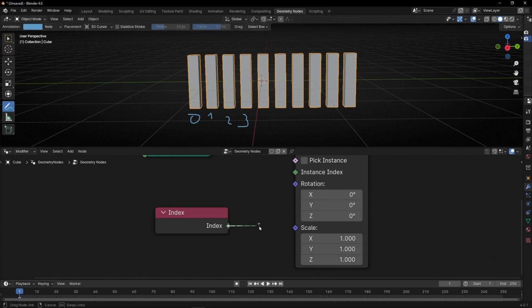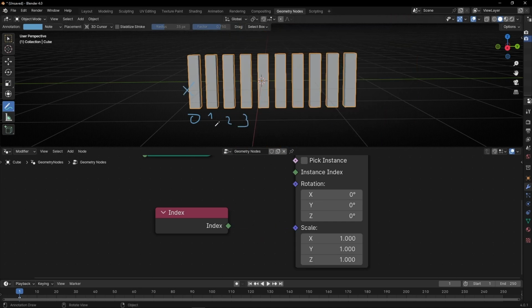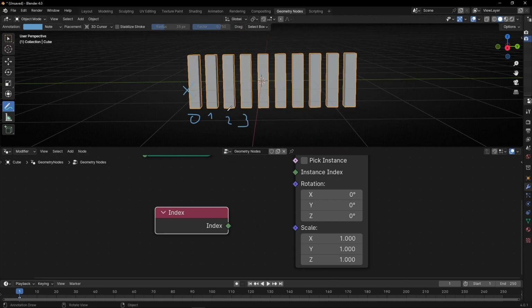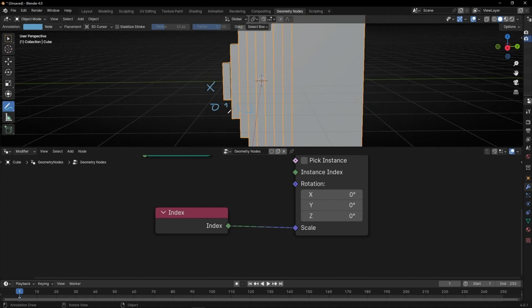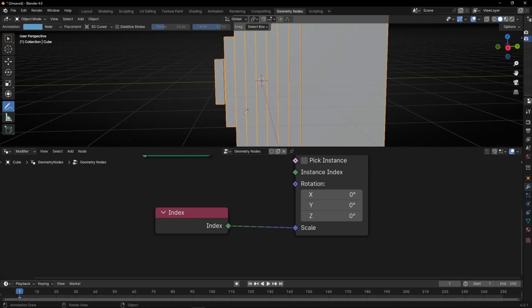And basically, when we connect this to here, the first one is giving 0 to all axes. Look, that's why it disappears. To the second one, the number 1 is giving 1 to all the axes. So that's why it has the same size. And the others are the same. So this one is giving 2 to the 3 axes. That's why it's bigger and the rest become bigger and bigger. Okay, that's cool. Now we understand how this works, but we need to put some control here.